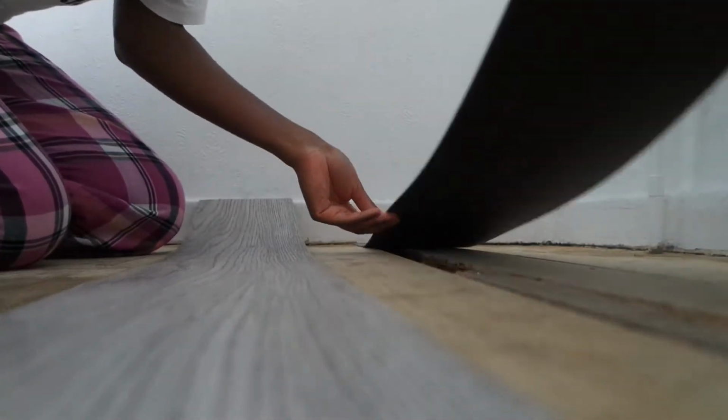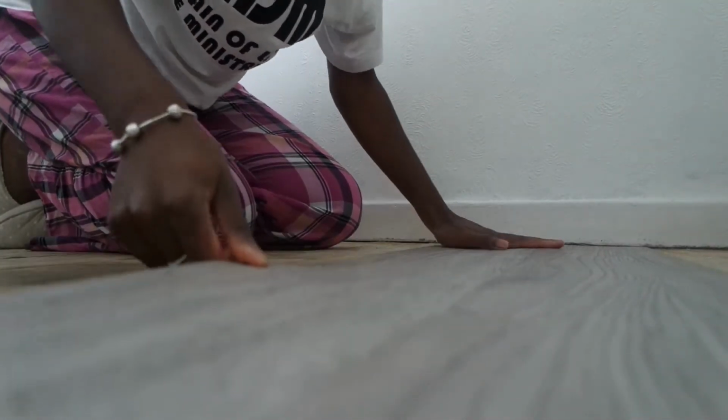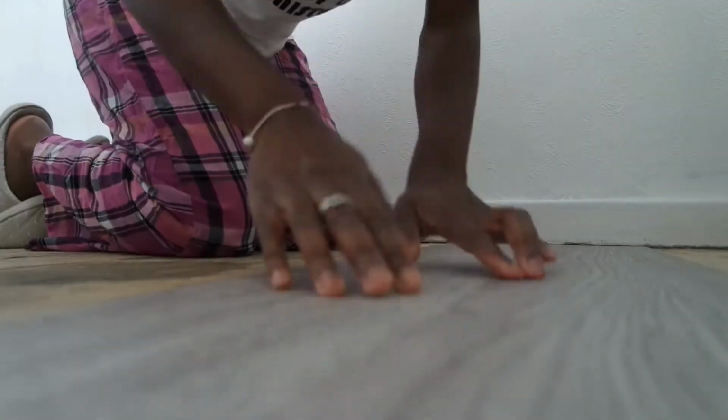When I put the adhesive on top, I would have dropped through, or anything I put on top would have dropped through. So I had to move the original plank that I did and move it a bit more back so I could lay it just halfway over. I can't explain it, but you can see what I'm doing, so it's safe.